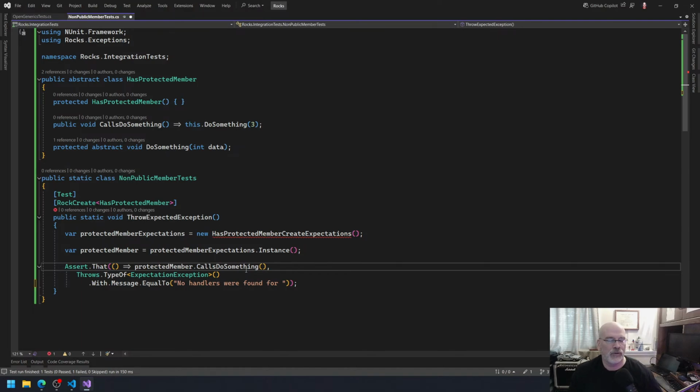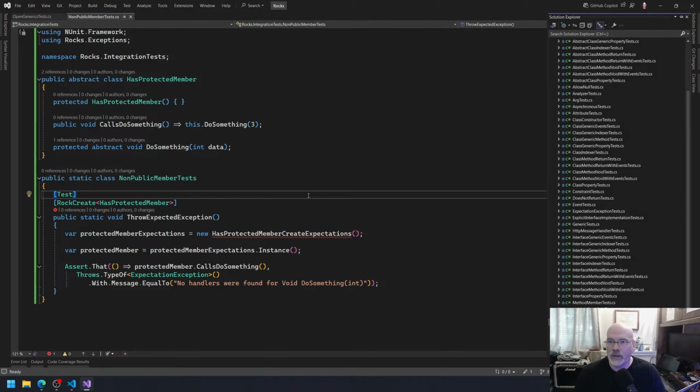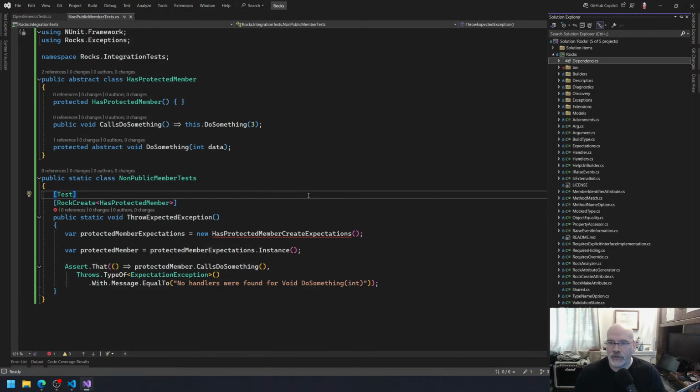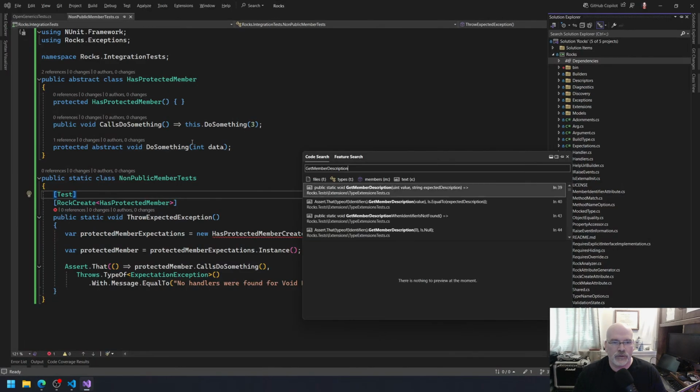Okay. So what we want this to say is something like for void DoSomething int. I think that's what it's going to turn into. And the way we can figure this out is if we go into Rocks and I go back to my issue here and I say find this.